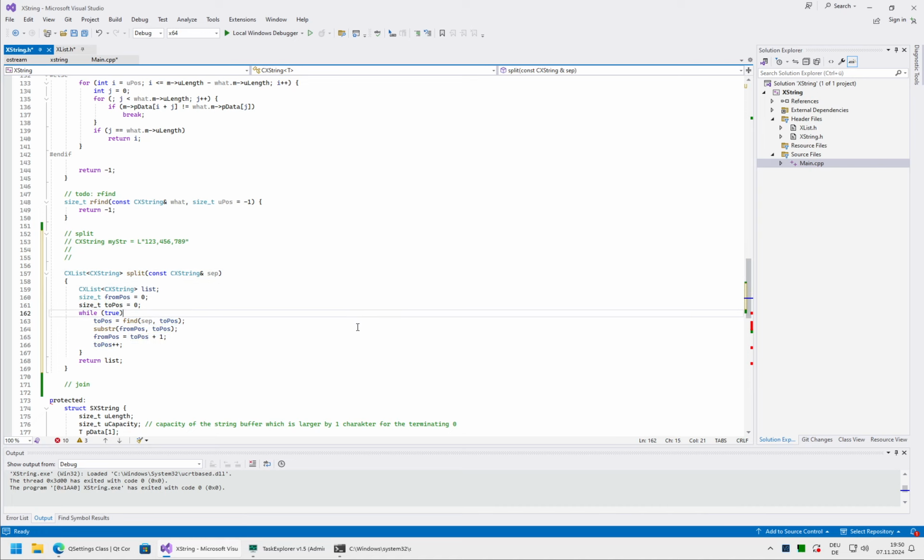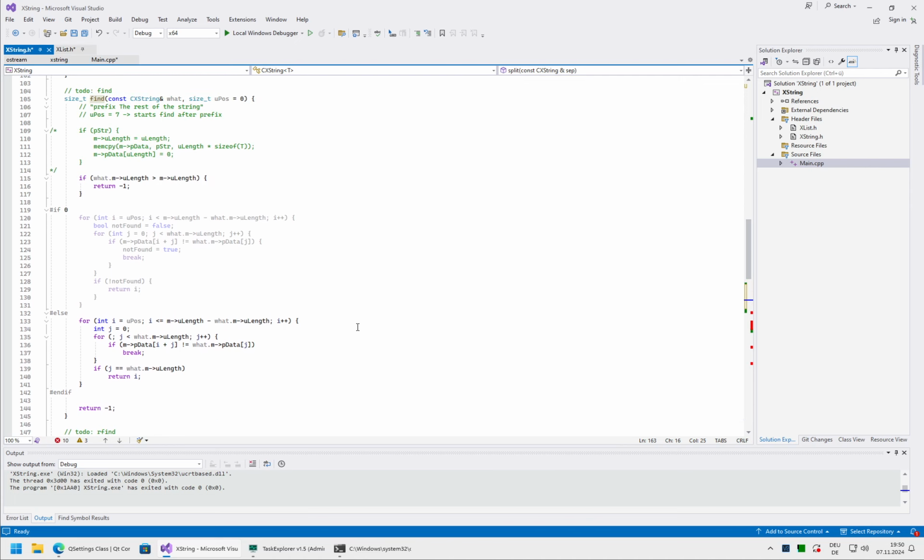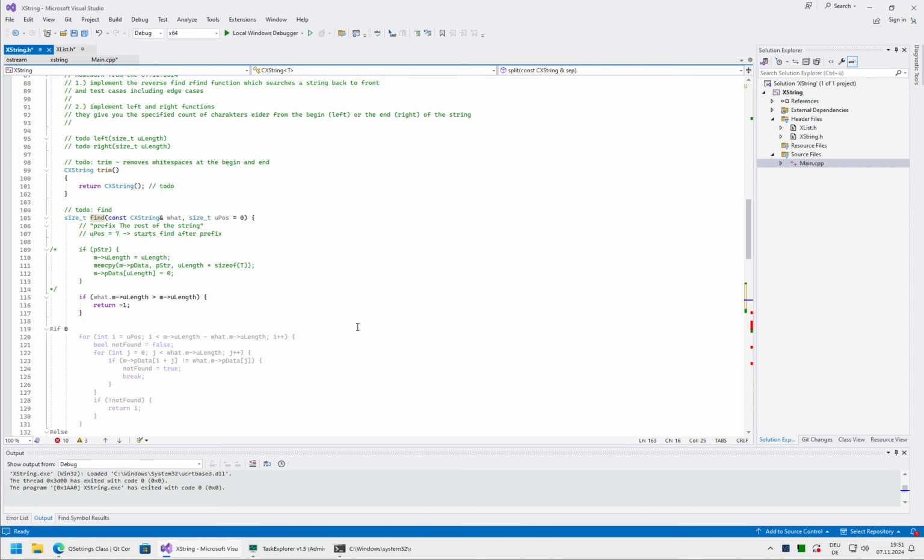I think that can be made more elegant, because we start from position, and you could have from position as the argument in your find, so that you look for it in line 163. You use from position as the second argument in the find. Okay, so then we have from to 2. Yeah, but then of course you need to check when we are done, because this way the loop will never terminate. -1.